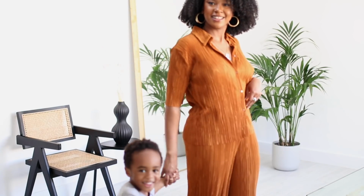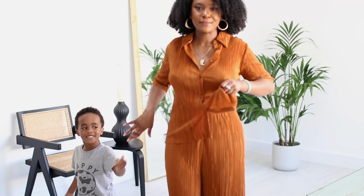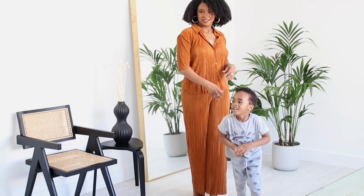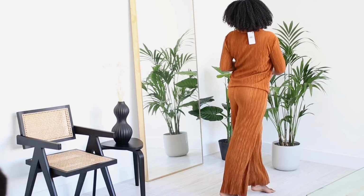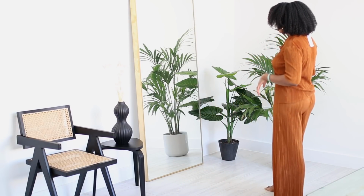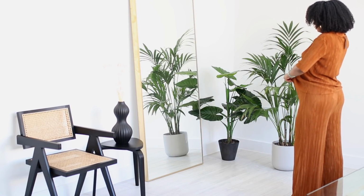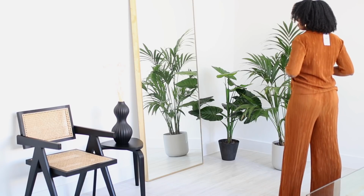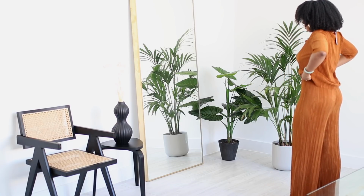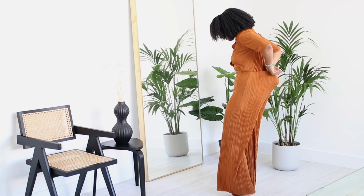So this final piece is from Mango and it's a two-piece set. Like I said, guys, I do have a thing for two-piece sets. I also have a thing for fleece. And this fleece set was giving me everything. The color's just beautiful. It's just oozing, you know, black luxury. This is the vibe I'm going for. And the material feels really, really nice and airy. I just loved the whole look of it and it fit me really well.